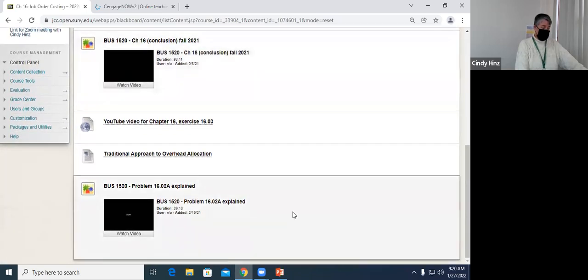I would also point out for next week that the chapter 16 problem is also a little bit challenging. And so there's a video here to help you through that. So if you're working on the chapter 16 problem next week, I would encourage you, try it on your own first. And don't come to the video until you've tried it on your own. But if you get stuck, you can come watch this video. Now, I should warn you, it is possible that the numbers that are in my problem are different than the numbers in your problem. I'm not sure about that.